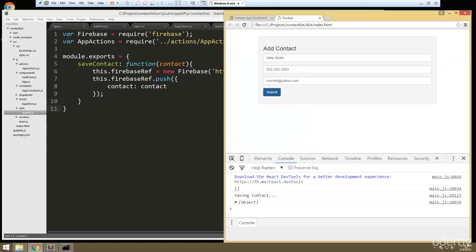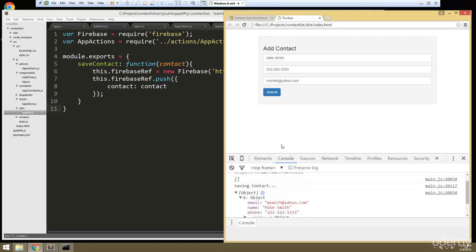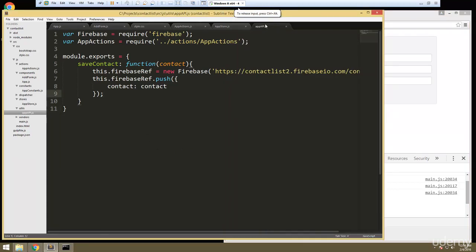So now what we want to work on is being able to see our contacts in the application, because right now we're only seeing them down here after we create them, but not in the app. So let's go ahead and do that. We're going to start with our API this time because we're fetching data from it. After this save contact, we're going to create a new function called getContacts.